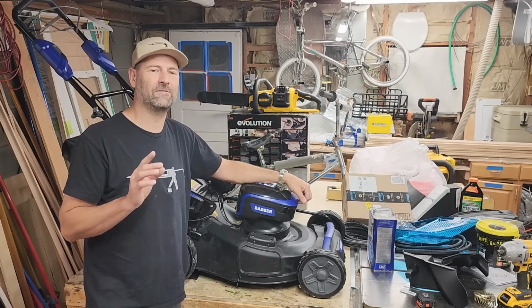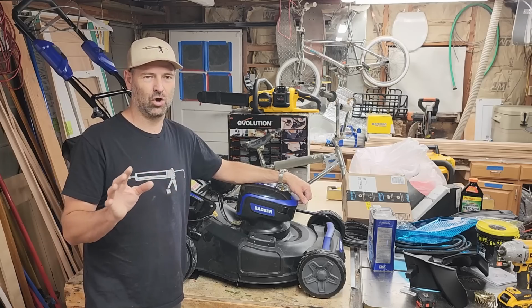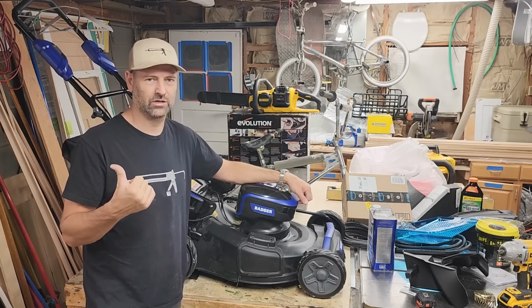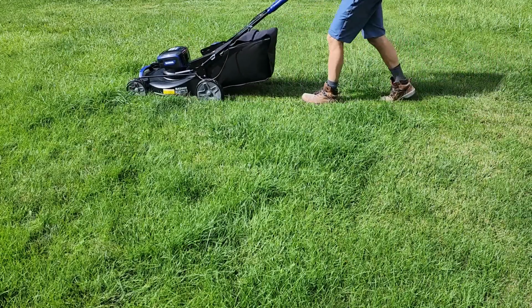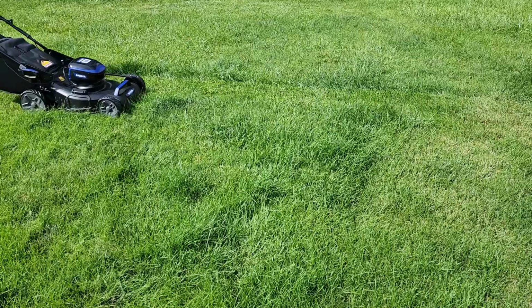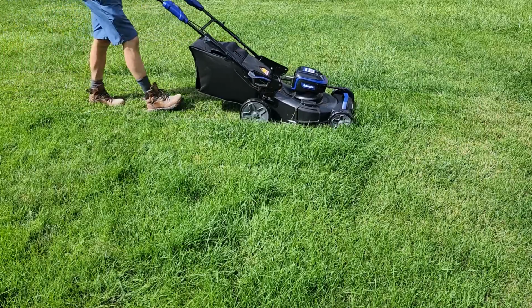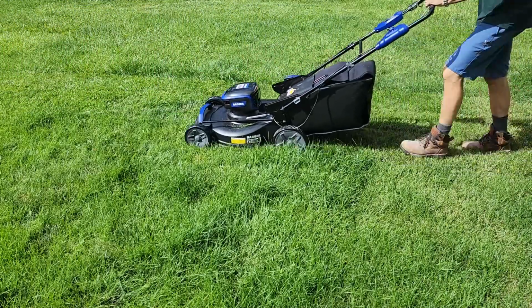I just about finished my lawn with 1 battery. Keep in mind I did mow part of it with the Toro that I'm going to show you here in a few minutes. This is not made of plastic. This has a steel deck, which is different than the last one. The last one was all plastic. It was like I was pushing my kid's toy around the backyard. This one here looks and feels like a real lawnmower.